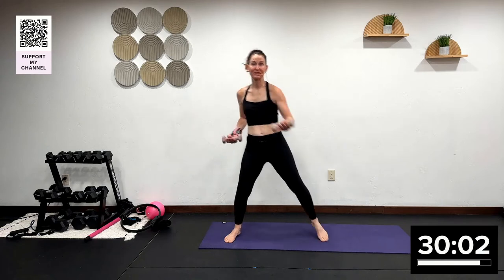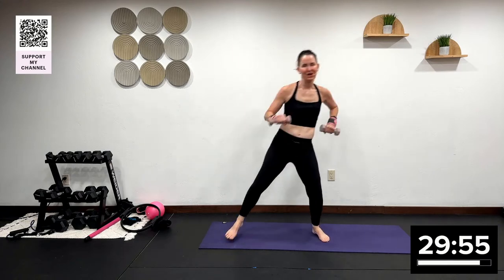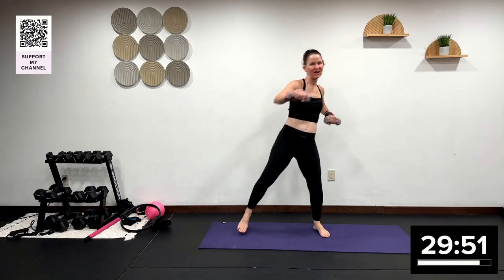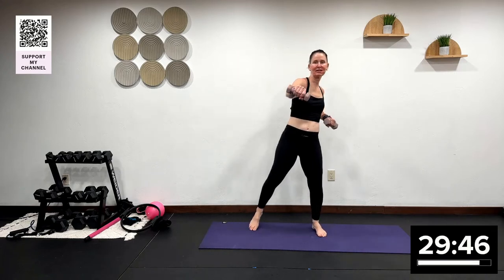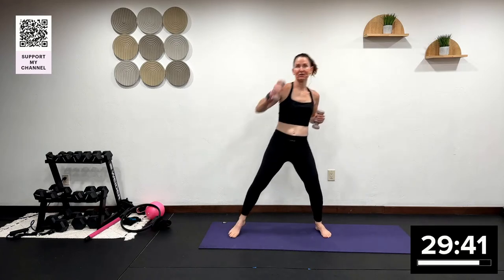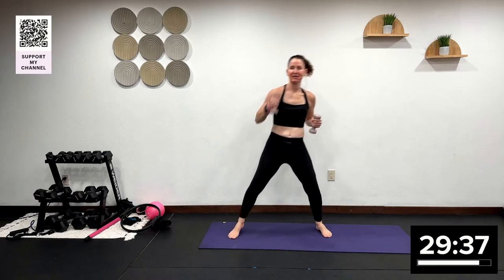Okay, let's do palms down. Palms down. Working it here. Working those with those different arm movements. Light hand weight. Beautiful job. We're going to go palm face in and then over our head, palm face in, up to the front diagonal. So you're coming to the corner of the wall. Beautiful job. What a great way to wake up all these muscles in that upper body.